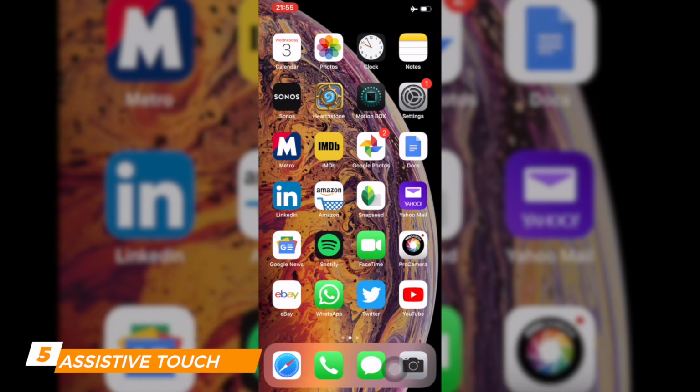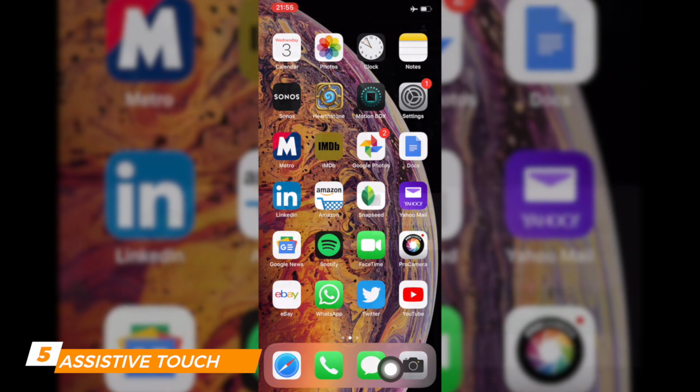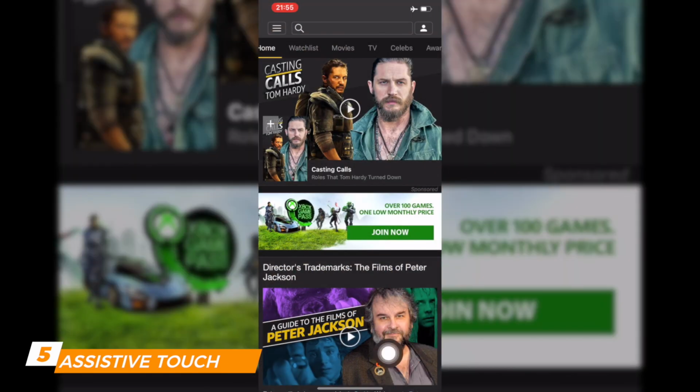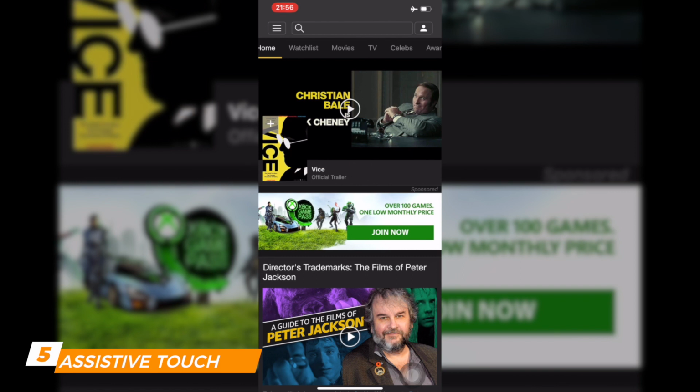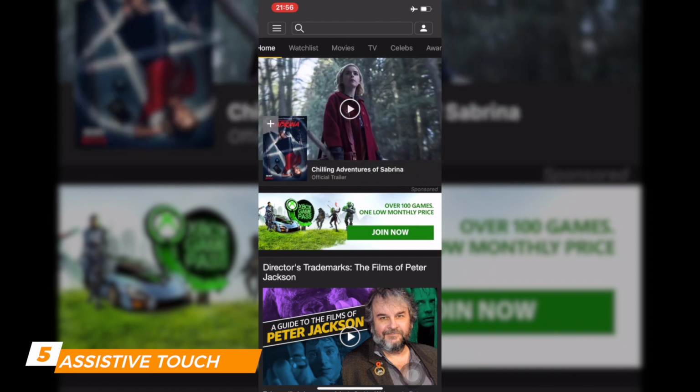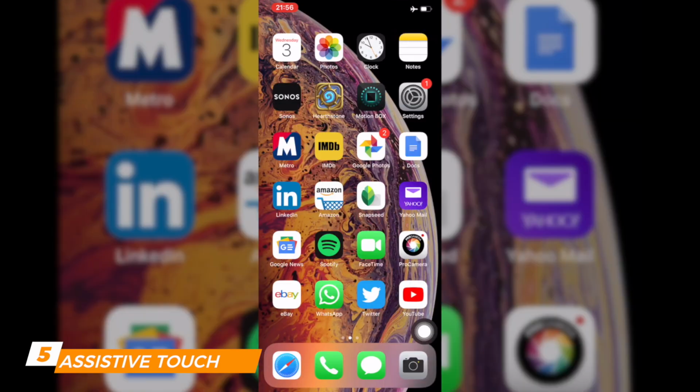Please bear in mind that that assistive touch ball slash circle will always be on screen if it's activated. So if, for instance, you're in an app like IMDb, or if you're watching a YouTube video full screen, the ball will still be there. So you might want to bear in mind that that might be a bit annoying at times, but I strongly believe that at the same time, it's such a help if you want to use your device one-handed that it's not a huge deal. So now let me show you how to configure those shortcuts.